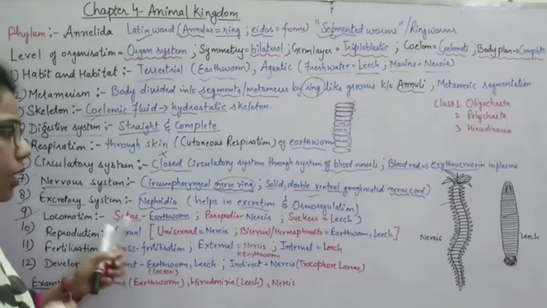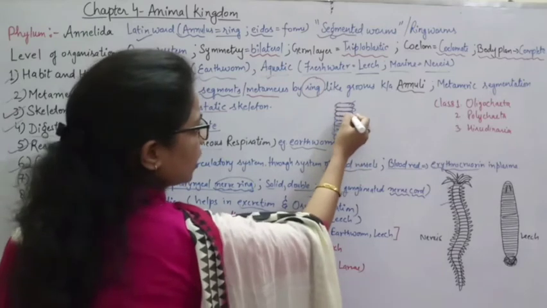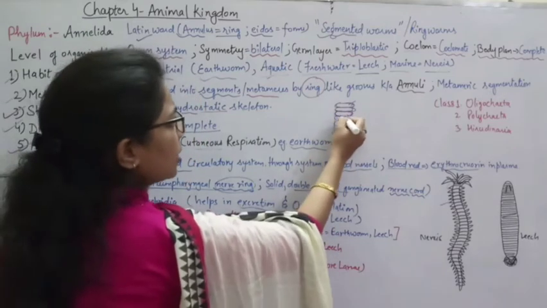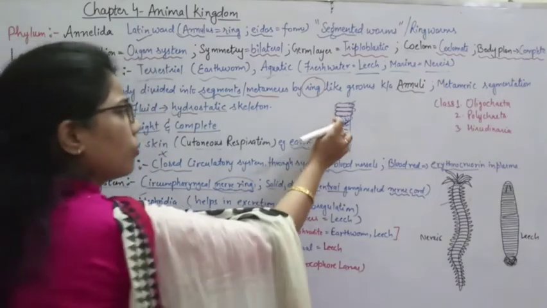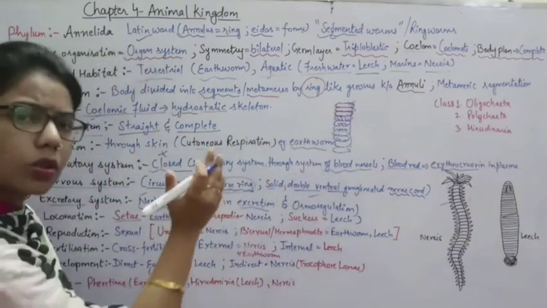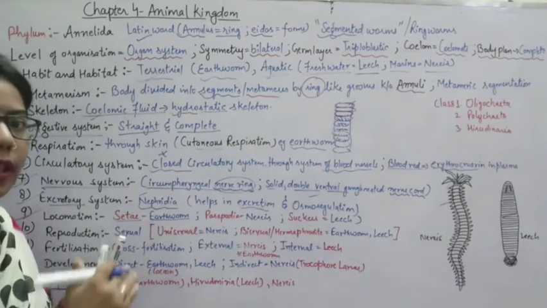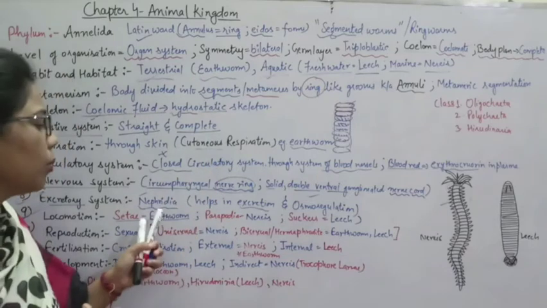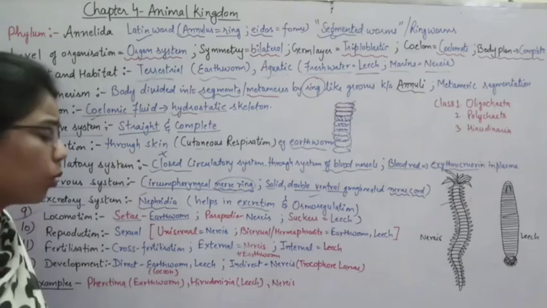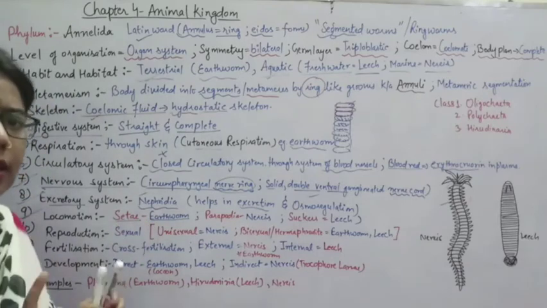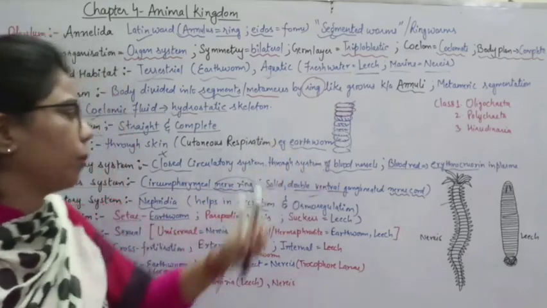What are they? Setae. These setae are present here; in each segment you will see some setae. These setae are S-shaped. Okay, how are these present? S-shaped setae. So when they move, the body of the earthworm will also move, right? How will the earthworm's body move? As the setae move in the body. So what is the structure responsible for the locomotion of the earthworm? That is seta, or setae, if you are talking about the plural form.